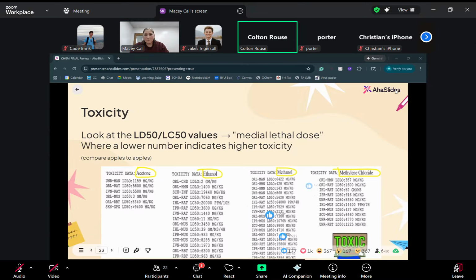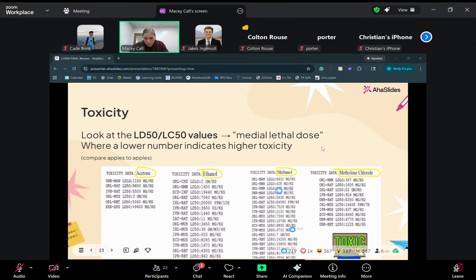So is it going to be more like, orally, which one is more toxic to rats? Or is it going to be like, in general, which one of these is more toxic? And then we just choose our own organism and choose our own route of infection, but then compare them? Yeah, that's a great question. I'm pretty sure it's which of the following molecules is more toxic, generally. And so what you're going to do is find one route of administration and one organism and compare it, and it should tell you the answer. Let me just see if I have a picture of it and I can confirm that for you, but I think that's what it is.